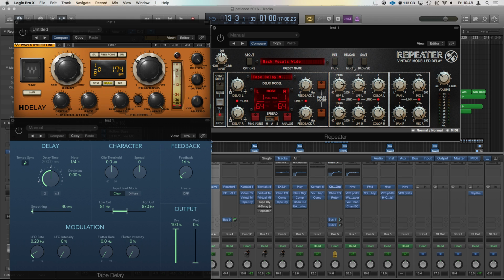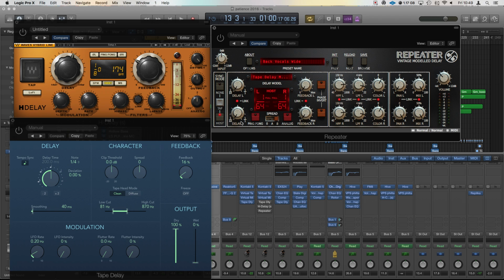And it's a really intense delay plugin. The amount of ability you've got in it is fantastic. So let's dig into it. Effectively it's a similar layout to what you've got in H-Delay here. You've got your different delay times, your feedback amount, and different spread types here. Spread types determine how the delay works, like using a Haas delay to make it sound really wide, and you can flick through those as well.